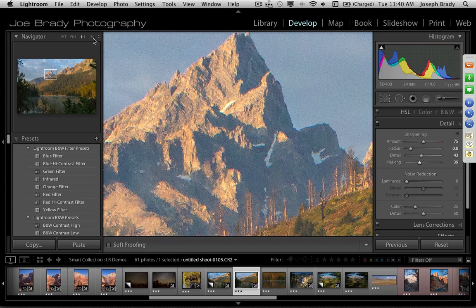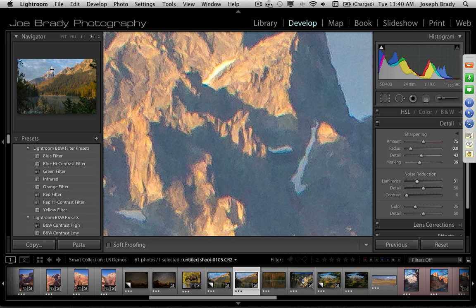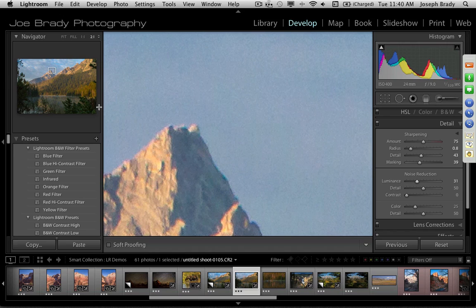In fact, let's zoom in at 2:1, and you can see it's a little bit of grunginess. So let's add noise reduction. And you can see right then and there, see how it disappears? So again, this is why I would not want to do this to an image that doesn't need it, because it is going to soften detail in the shadows, but it does a nice job of getting rid of the noise both on the peak and in the sky. Sky in particular. Watch what happens again if I turn this off right here.